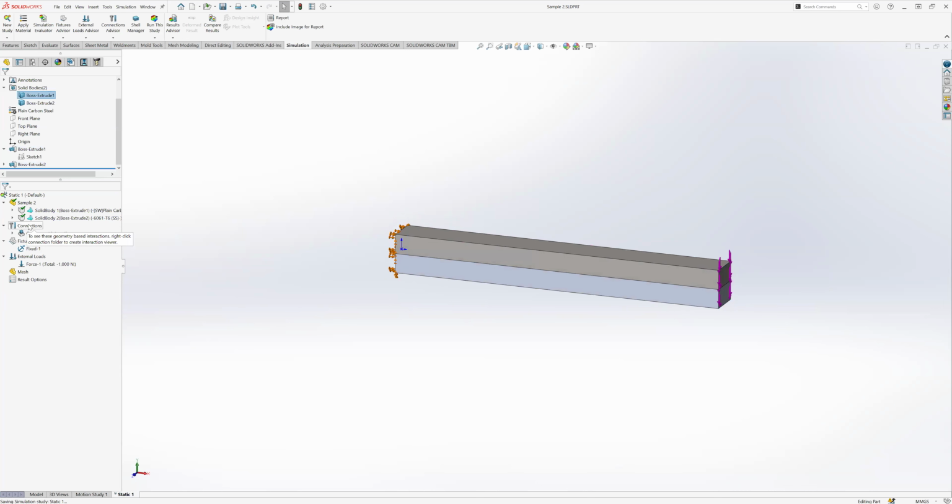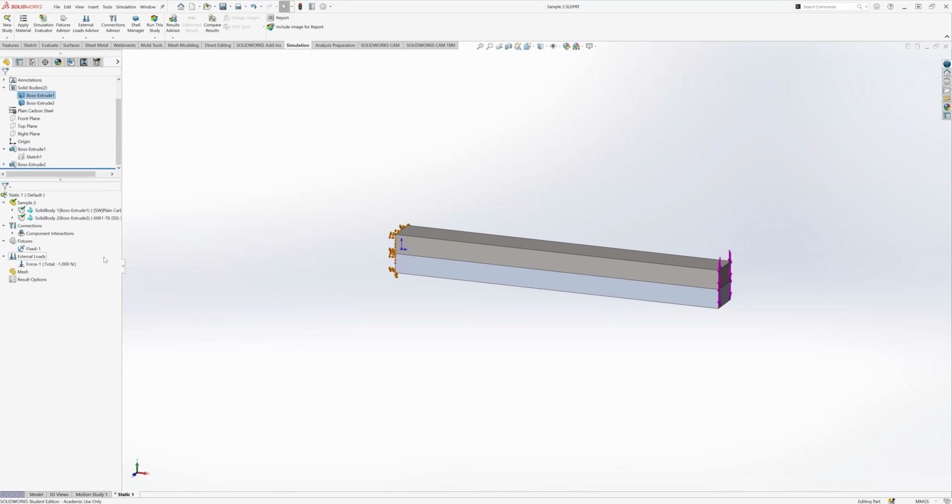So there are connections and there are interactions. You can add different connections, but I'm not going to go into connections today. I'm going to mainly talk about interactions. Connections are like if you have a bolt, there are different ways of approximating things. Maybe you have a bearing in something. If you don't want to model the bearing, there are ways to use those connections. But component interactions are how different components, or in this case different bodies, interact with each other.